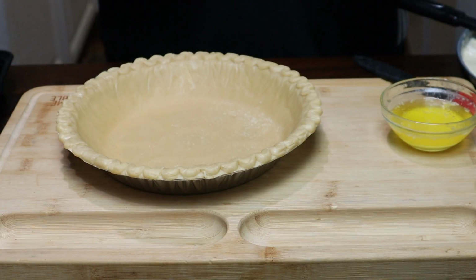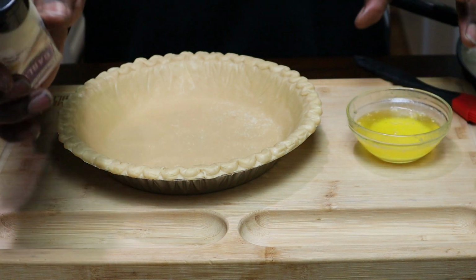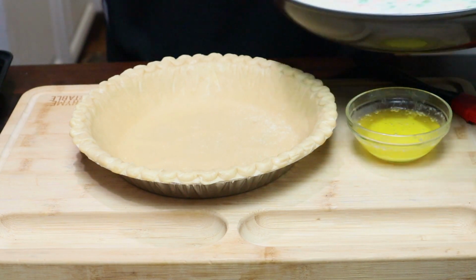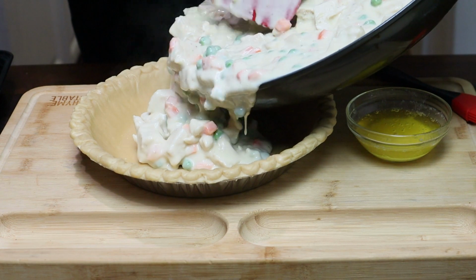Alright fam, I'm back. I melted me some butter, but we're gonna take it up a notch. We're gonna put us just a little of this garlic in that butter. Alright, here's my pie crust. Just gonna get us some poured in there.